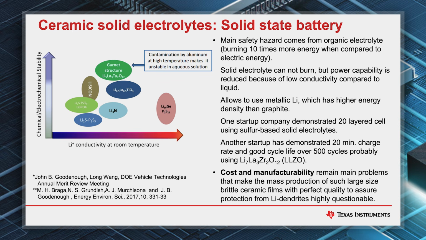And the problem with metallic lithium in general is that it forms dendrites. Even though it has a higher energy density, of course, than graphite or silicon, you also have a huge expansion, because you basically start with zero and then you deposit some metallic lithium. And if there is any crack or defect in this solid electrolyte, it can go through. Also, during the deposition of metallic lithium, there is such a thing as critical current. If you exceed this critical current, it breaks through the solid electrolyte, and you will have a short. In the best case, your battery will be damaged, but in the worst case, you might have a safety event, because metallic lithium is extremely reactive.